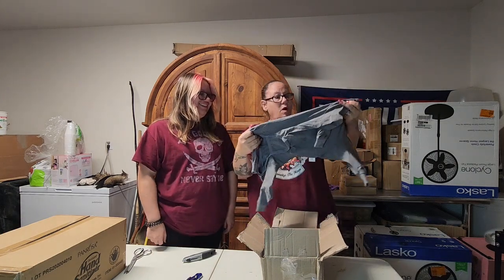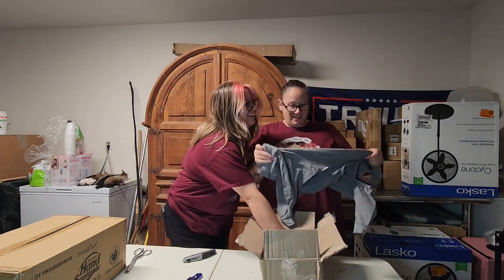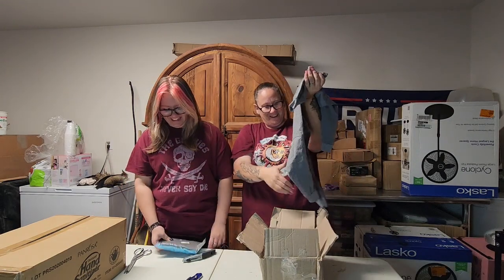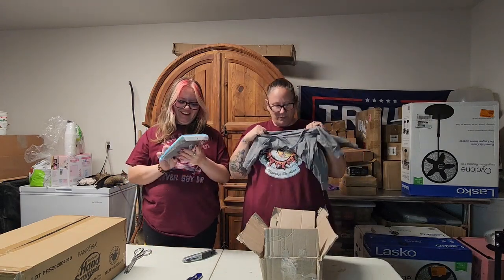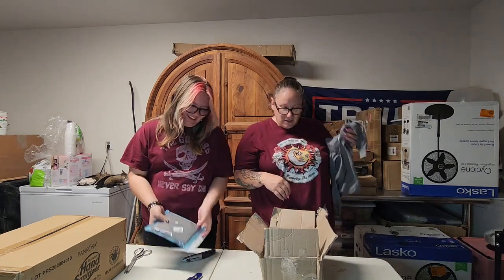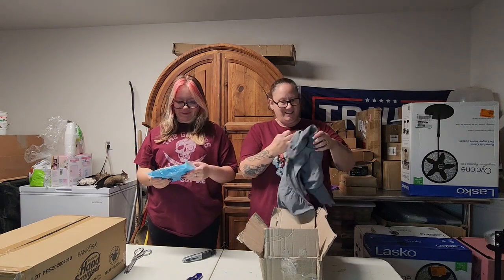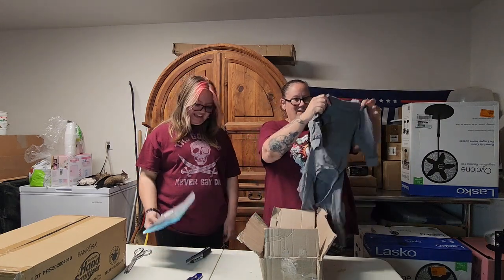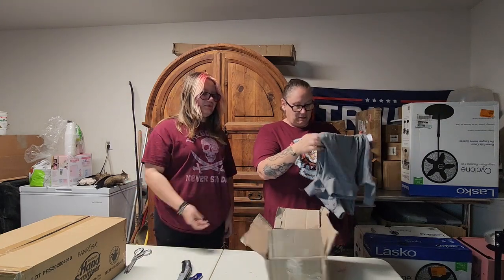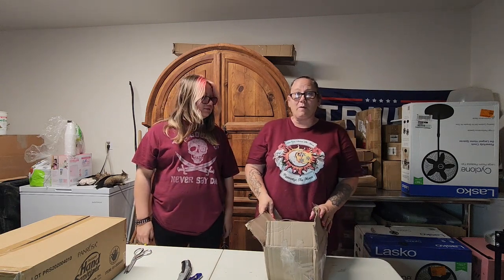The hell? Oh, it's a dog outfit. Holy crap, that is cute. It's dog jammies. I only know this because it's got the opening. Yeah, these are dog jammies. If this is a small, this would probably fit Cody or Bear. It probably would fit my dog. We have big dogs, it's hilarious. Huskies. Mastiff and Husky. Alright, guys, we're gonna grab more boxes. We'll be right back!